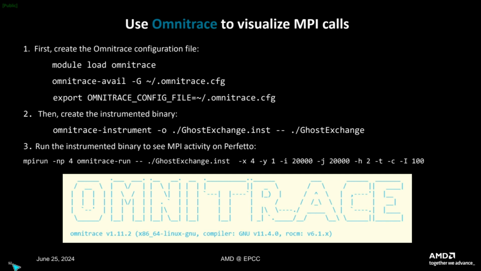And you can decide what to visualize in this omnitrace.config file. And this little graphic here is the one that you should see when you're running Omnitrace, and it tells you what's the version, what's the compiler, and so on. So if you see this, you know that Omnitrace is running.